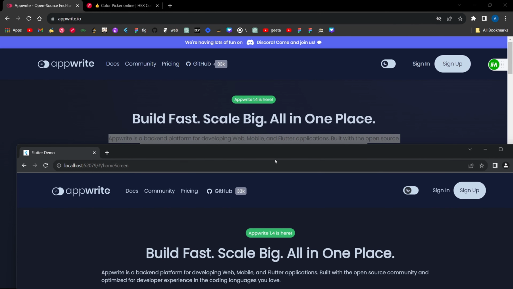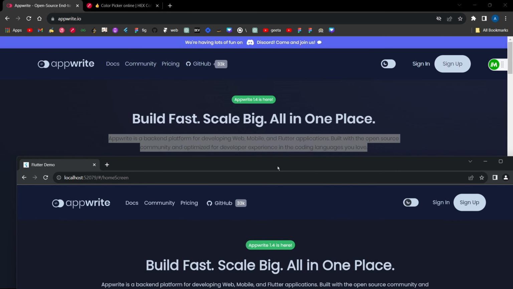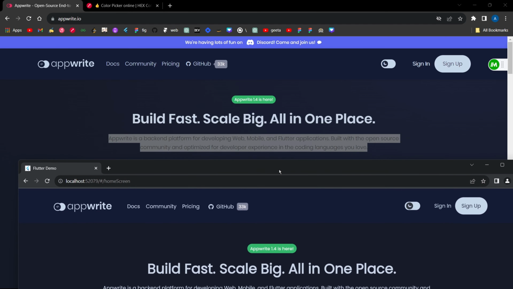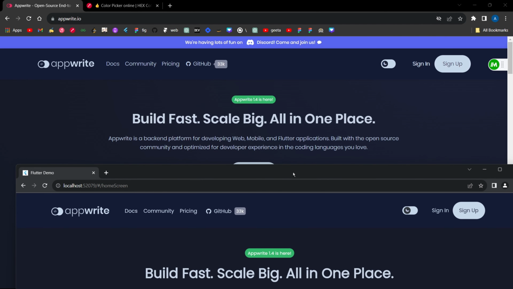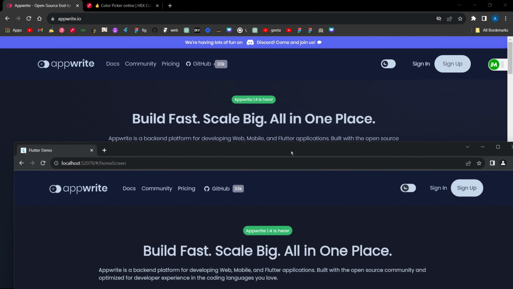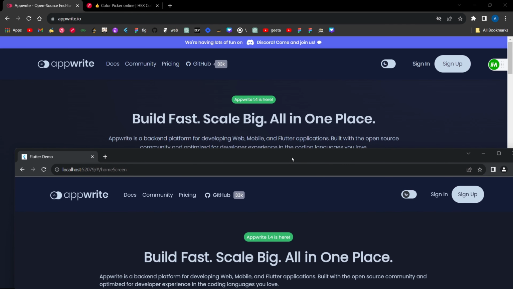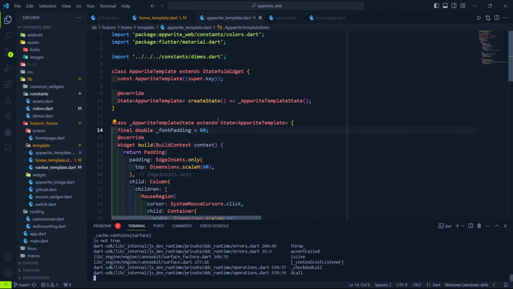Okay, it is taking shape now. Open source community and optimize. It doesn't matter how the font is placing, the thing that matters is the padding. I want the padding to be much more compact.